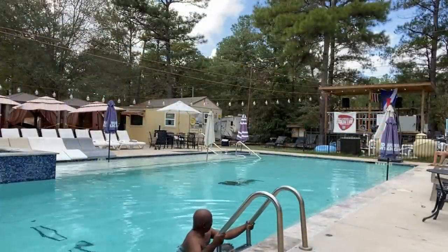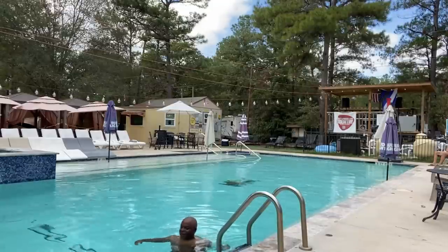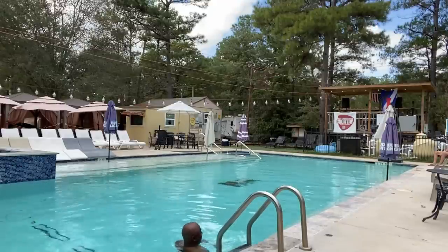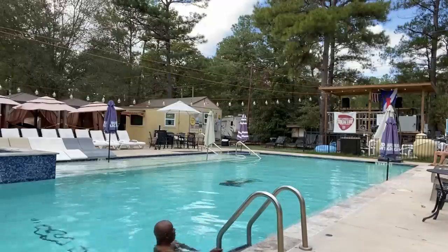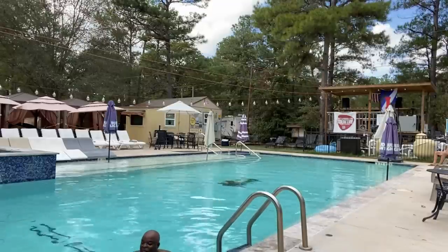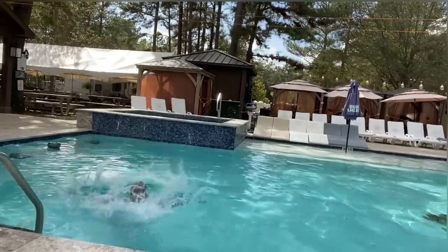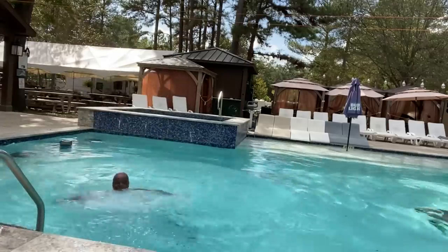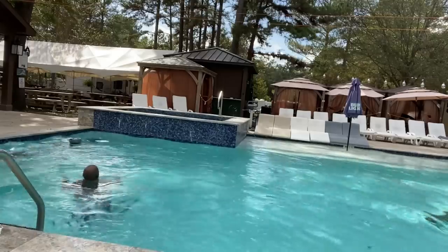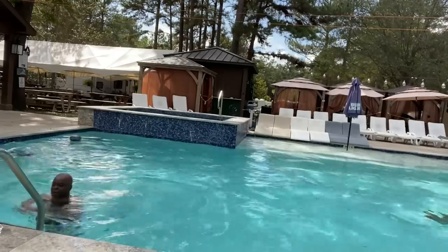Where's the bottom? Oh my goodness. Can you stand up? Huh? Is it deep there or can you stand up? I'm on my toes. And I'm bouncing up and down. Because I'm only 5'2". I guess my head is 2 feet. Oh boy.